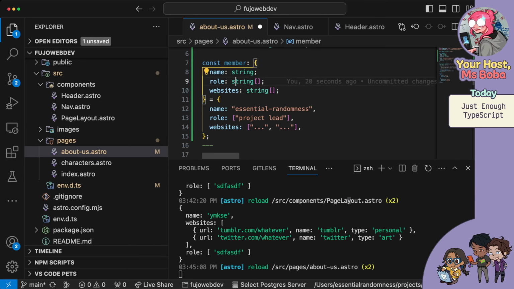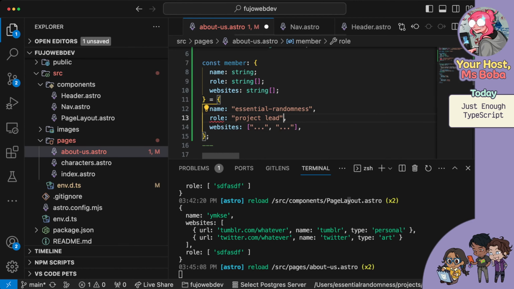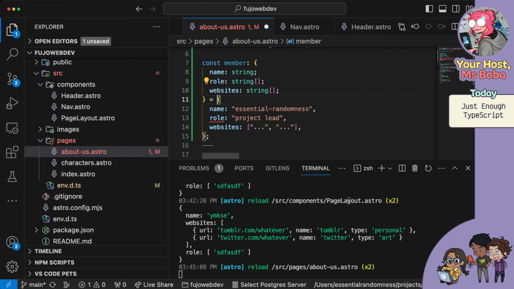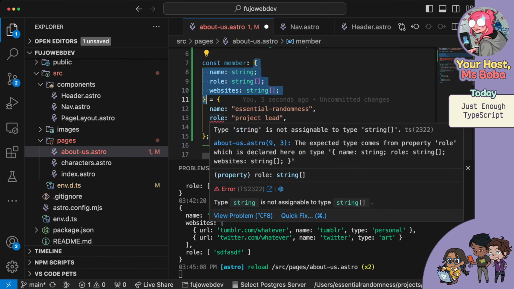It will have a role, which is a string array, and it will have websites, which is also a string array. As we saw last time, and when I accidentally forgot the square brackets there, if you do not match what you write here with what the type declares, you are going to have a problem. Here it says type string is not assignable to type string array, which is just telling you, I want a list of things here, like a list of words. Do not just give me a single word.